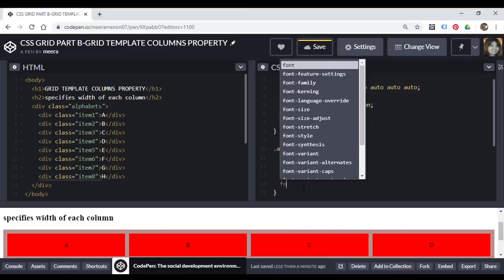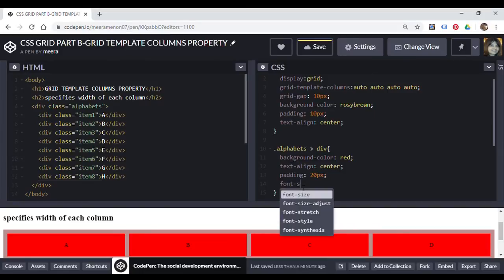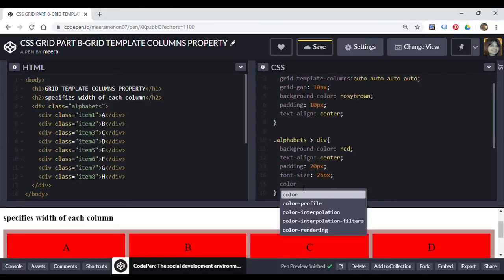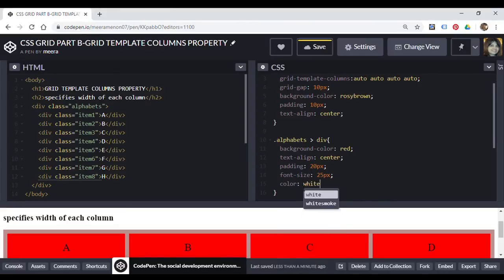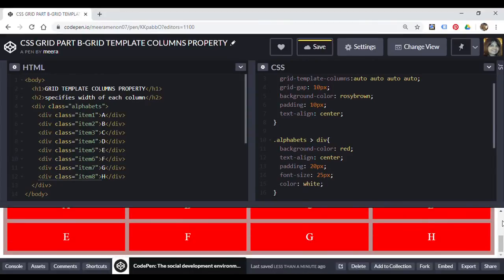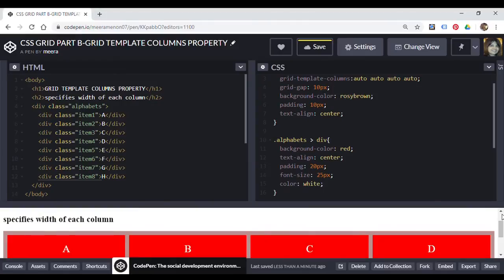Font size 25 px. Color white, so that it looks nice and proper. See how nice it looks. Okay, save.